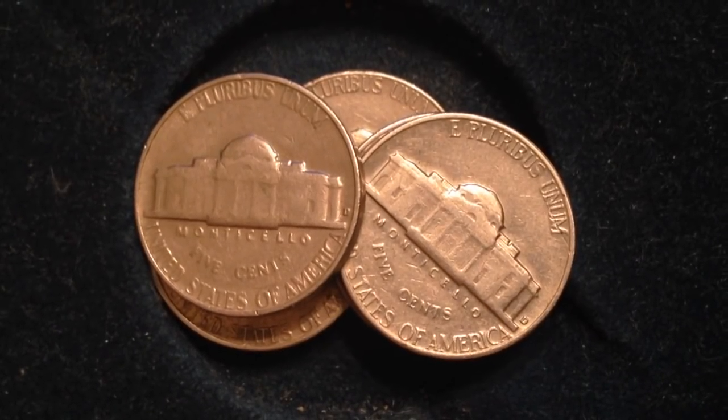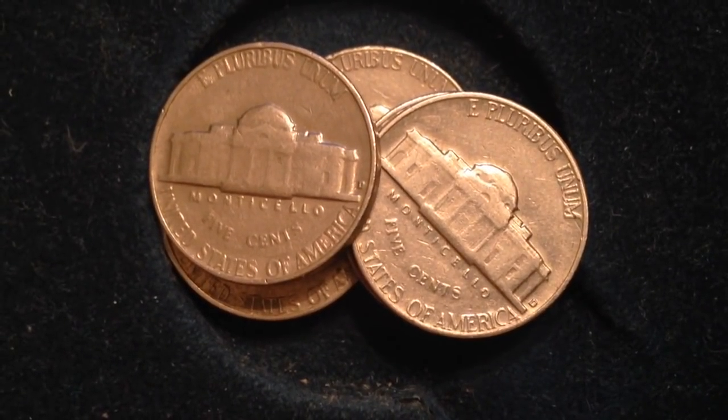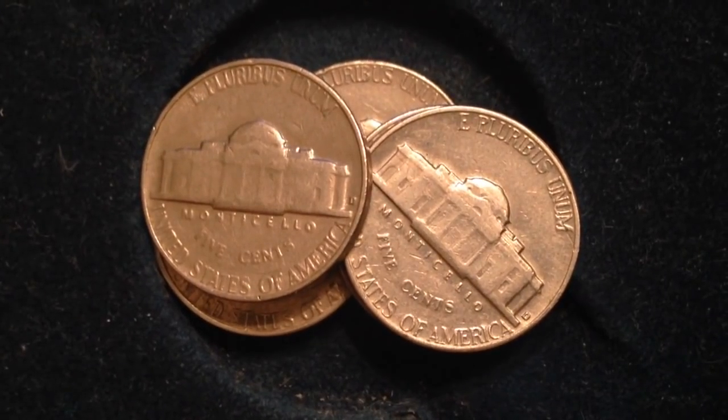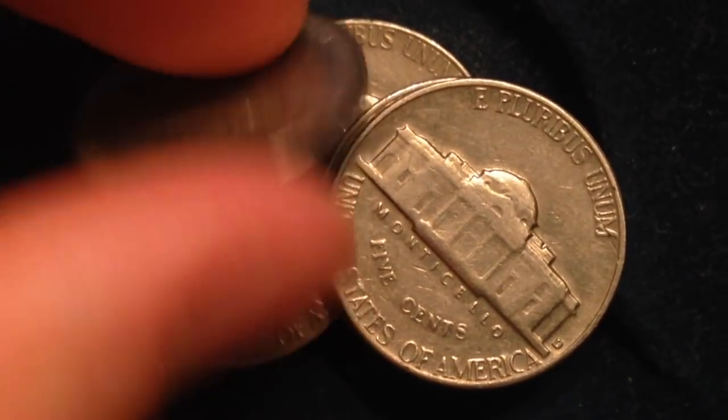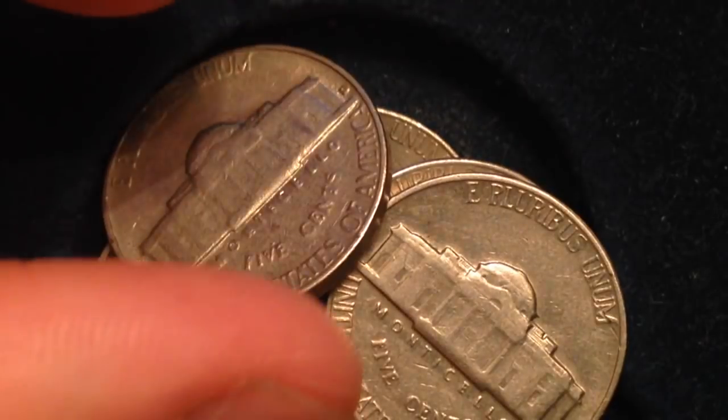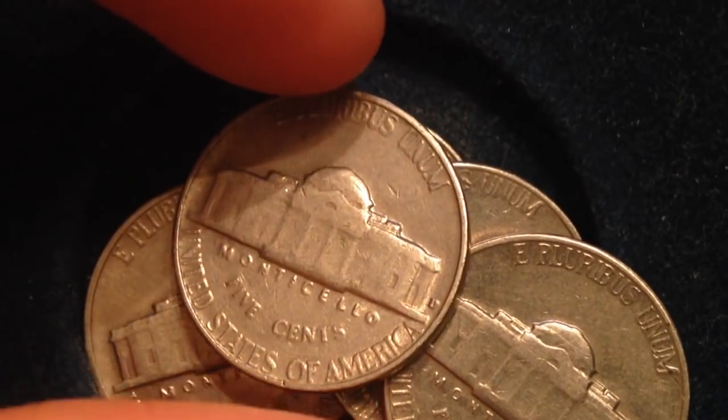I've got a lot more information to share with you, but that's kind of the theme of this video, is that when I first started out doing coin roll hunting, I would generally look for stuff dated 1959 and earlier, but there is some value in these 1964s, these 1960s, 1970s, 1980s coins that are in great condition. So don't just automatically disregard them when you see that it's a 1964. Flip it on its reverse, look for the full steps, kind of see if it's in a great grade or not.